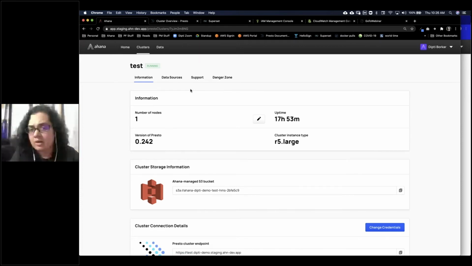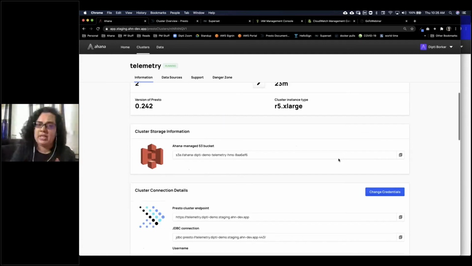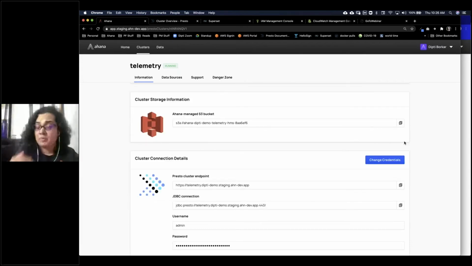You pick an instance type that it's running on, and it's pre-integrated with S3. So that means if you run a create table statement on Presto, you've selected Hive Metastore as your catalog, you get a storage that's pre-attached, and so all your data for temporary tables, things like that, you don't have to manage this on your own. It essentially gets converted into a mini database where you can create tables and select on them and query them.